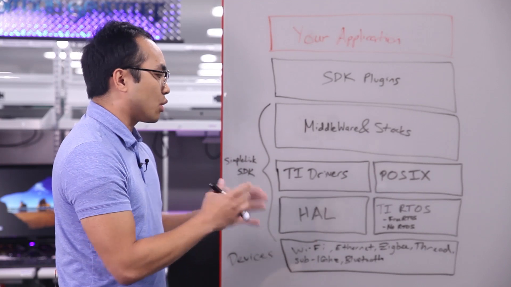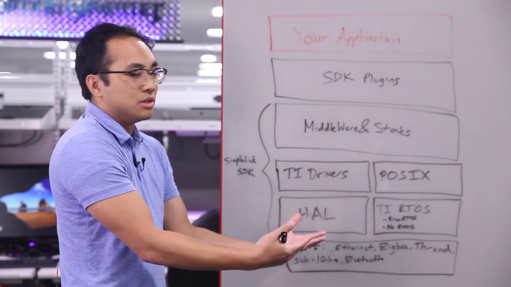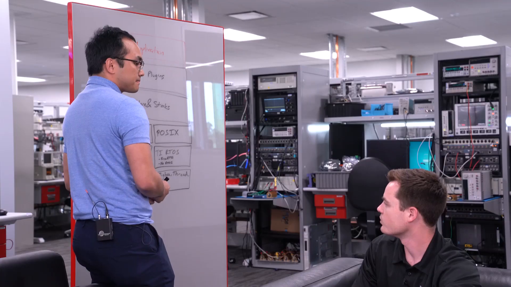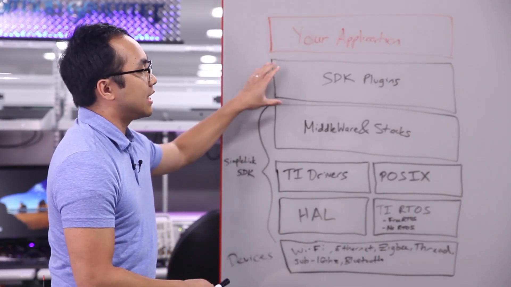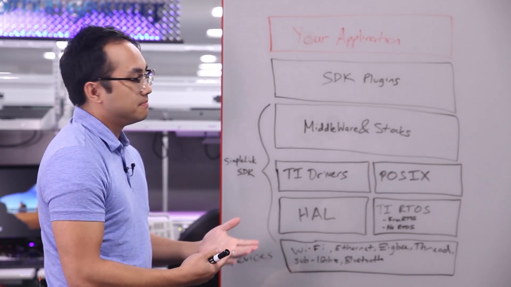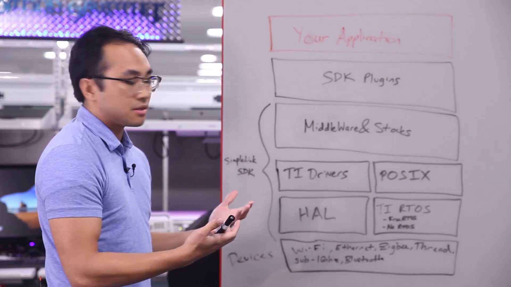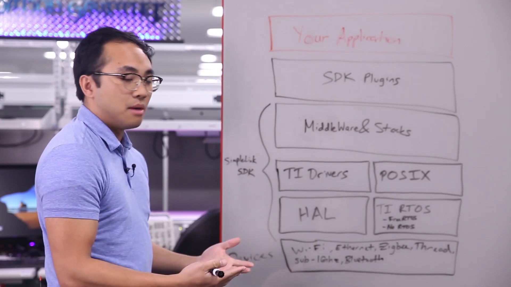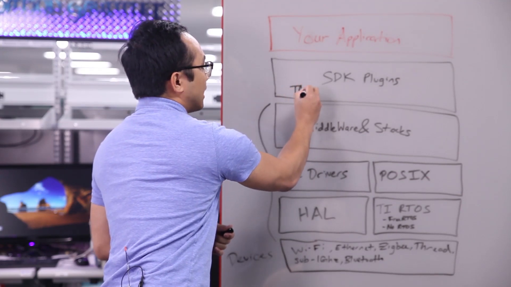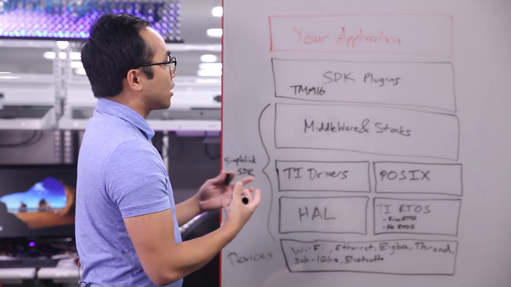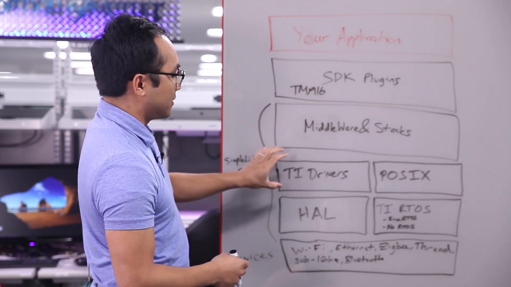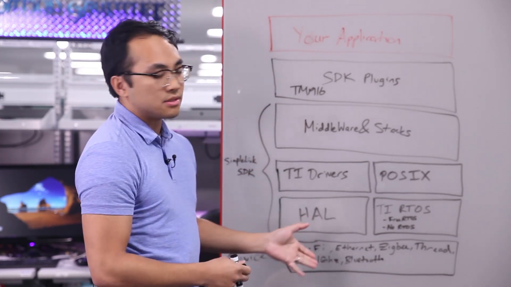The main benefit is this allows developers to more quickly build out a portfolio of connected products — not just releasing one SKU to the market, but potentially multiple SKUs. For example, if you want a remote sensor built on sub-1 gigahertz while your thermostat is built on Wi-Fi, you can take your application code, drop it next to the different stack, and it ports — no need to duplicate development resources. A good example is our sensor and actuator plugin, with APIs for external components like temperature sensors, humidity sensors, and accelerometers. We have a plugin for our TMP116, the world's most accurate temperature sensor from TI, and by writing the code on top of TI Drivers, that application code ports across any connectivity option.